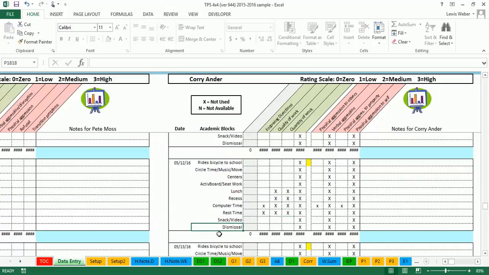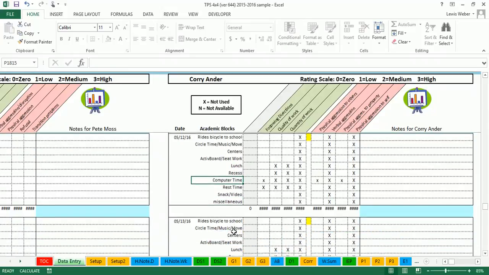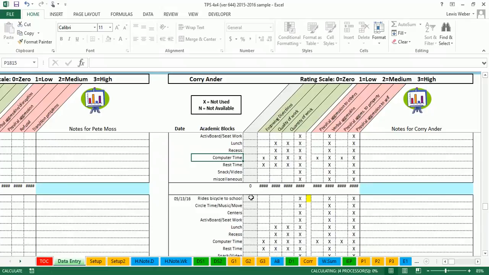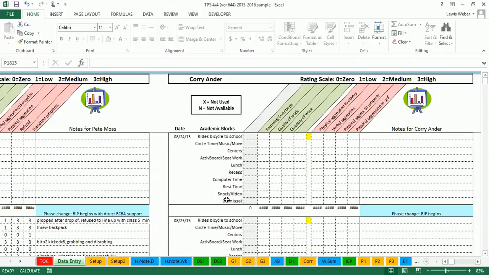Sometimes we like to have a miscellaneous cell, and we might establish that in the very beginning of the school year. So let's go in fact do that. Let's go at the very beginning, and instead of dismissal, let's put the last cell as miscellaneous. Now we're not going to know what that is on a given day from miscellaneous. It's going to change, right? But it's always going to be the 10th cell, and it's always going to be miscellaneous.